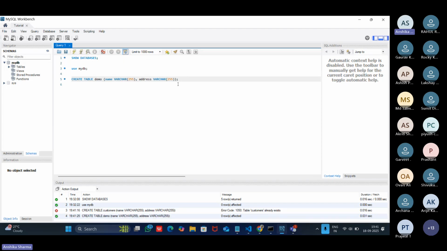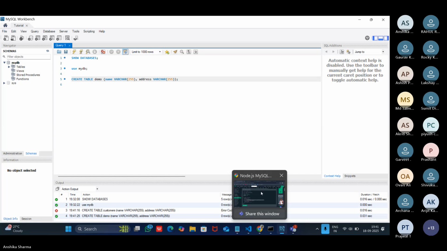So I have my demo table now, and I will just insert some data inside this.